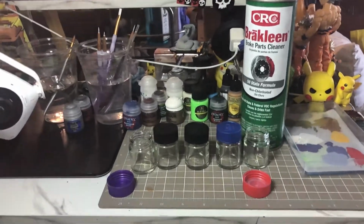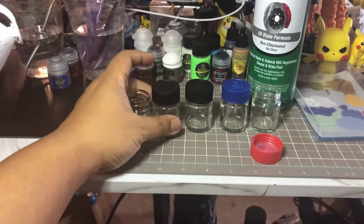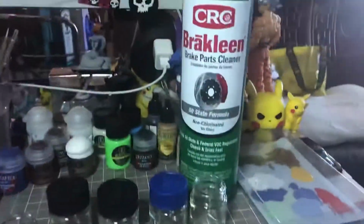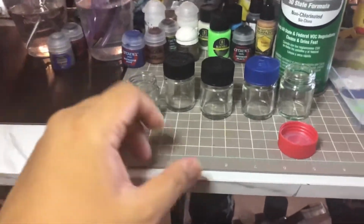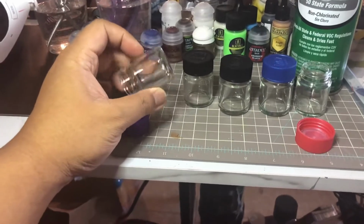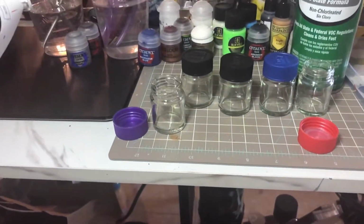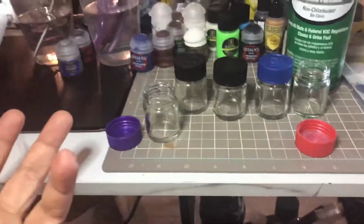So there you go, guys. If you have any old Mr. Hobby's metallic paints, or even just the regular paints, you can use brake parts cleaner. Just gotta use a little elbow grease, and if you saw earlier, I did soak each part in detergent. I used OxiClean. You don't have to use OxiClean. You could just use any laundry detergent.